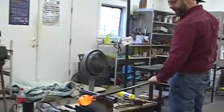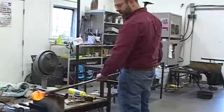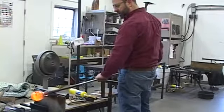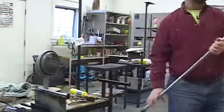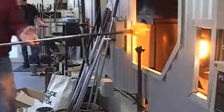So I've gone into the pipe, trapped the air under pressure with my thumb, and the air wanting to lower its pressure can only do that by expanding. If the glass is soft enough, the air can expand the bubble. First, I'm going to shape it and chill it a bit.